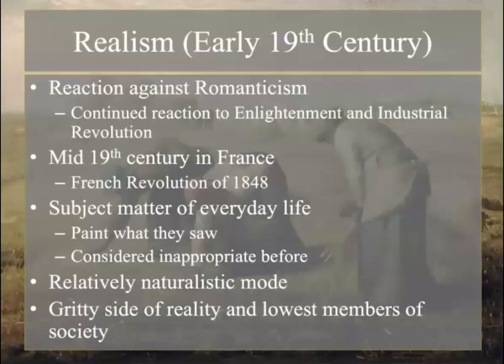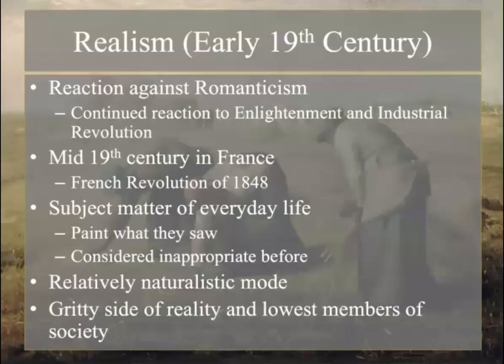We also have this occurring in the mid-19th century in France. Again, another French Revolution of 1848 this time, with the overthrow of King Louis Philippe in 1848. And then the peasants overthrew these rulers for Napoleon, and he dissolved the Republic into the Second French Empire and became the last French monarch. And his empire ends in 1870. So a lot of controversy going on in France with the removal of monarchs, again, for a republic.